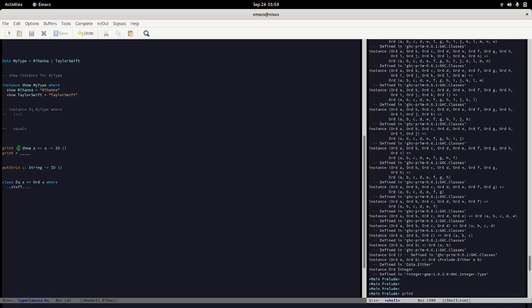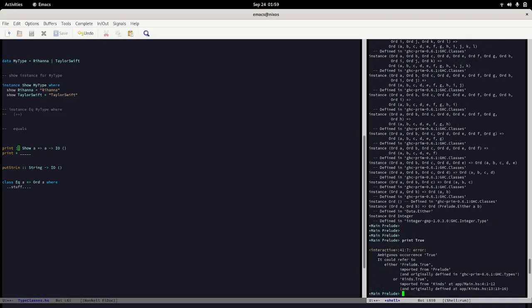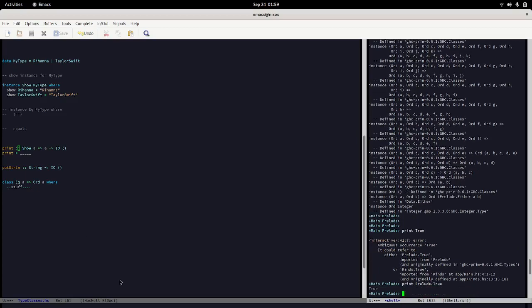If we print Prelude.True, this is just because I still have the other module there so I have to do Prelude.